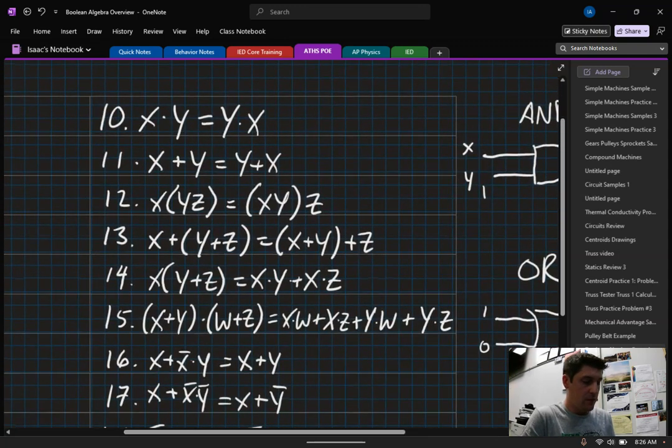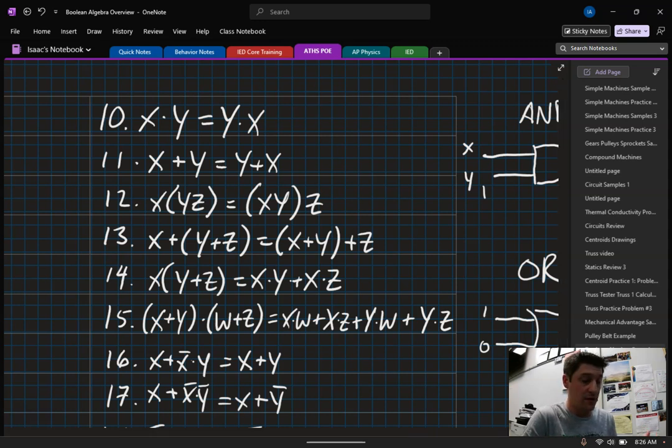Okay, so the next 13 principles here, the theorems that we see, are essentially what I like to refer to as the math works principles. So the first one, number 10, tells us that we can apply ANDs in whatever order we want. So you can see that it says x AND y equals y AND x. It means that we can put the letters in either order. We can also rearrange them. Sometimes my students will accidentally put the letters in different orders on different parts of their logic expressions, and they won't realize that those are equal to each other, and you can do something with that. So just keep an eye out for that.